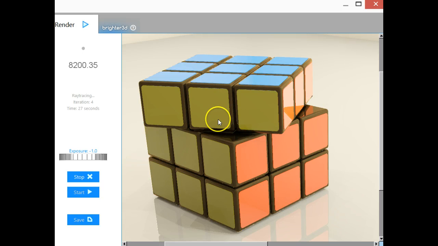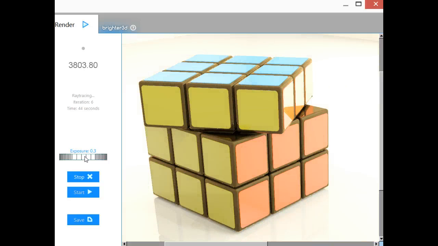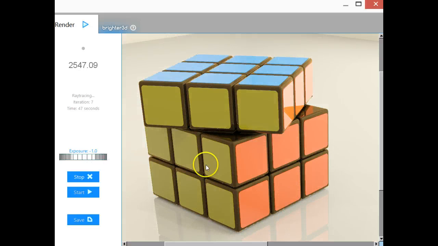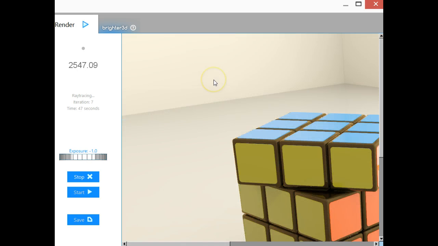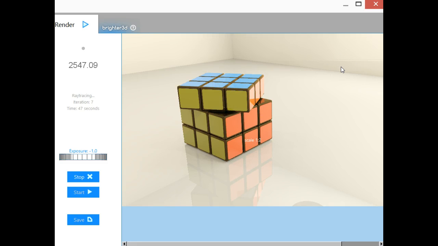Just let that render. Adjust the exposure there a little bit. Zoom out so you can see. And that is just one excellent job.